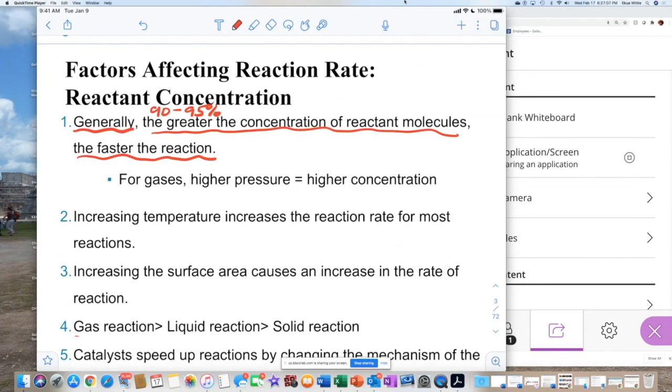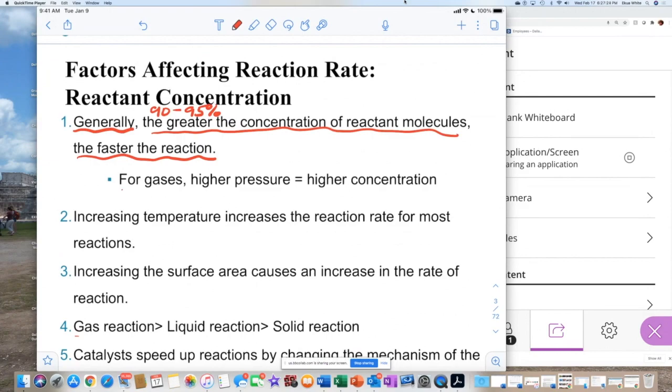Chemical reactions, for most reactions, from a fundamental point of view: when you increase the temperature, the reaction goes faster. Okay. That means there are some reactions for which this is not true. And then we're told here, in general, increasing the surface area causes an increase in the rate of the reaction. This happens often, right? Okay. So when we're looking at concentration, if the concentration increases, the reaction goes faster.